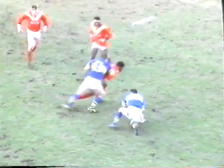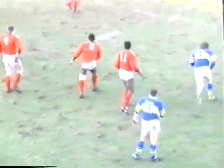Just allows Leeds that vital extra yard to tighten up on him, and he's held 10 yards outside his own 25. David Nelson in field looking for work, and he finds it. Been well among the tries this season, Nelson. This time Sonny Nicol finding the tackling not so easy to break. Again the ball going loose, play on, says the referee, it didn't go forward.